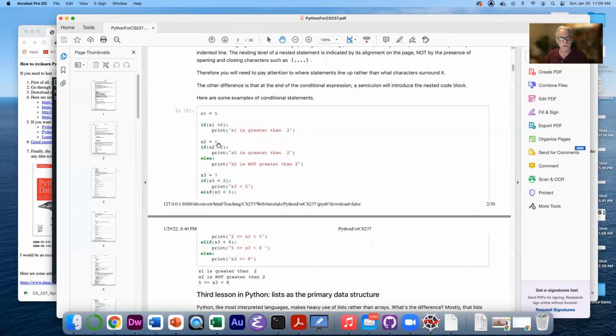Here is x2 equals 1. Here is an example of an if-else. And you have the if statement. Keywords are put in green. It'll color code them to tell you. And else has the colon here. So if, else. Line up if and else. Line up what's inside the code blocks. Remember to put the colon, no semicolon at the end.